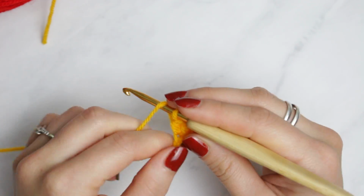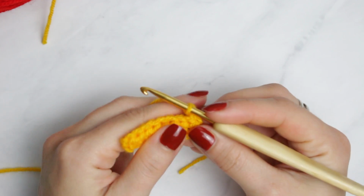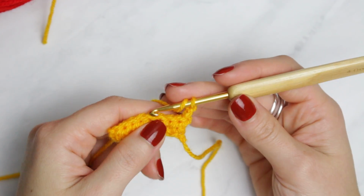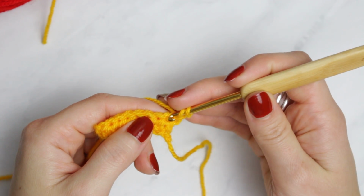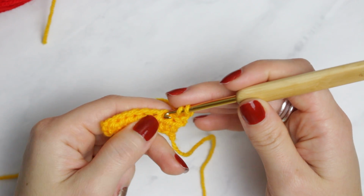To go into the next row, we are going to chain 2, turn the project, and prepare for the half double crochet. Usually what I do is skip this very first one and go into the next one and start my half double crochets from here.